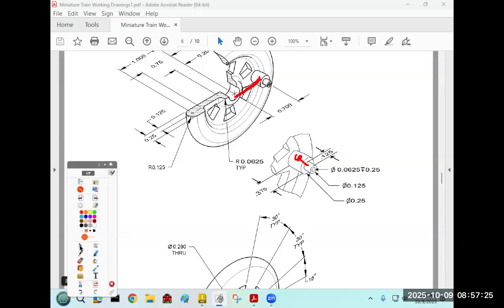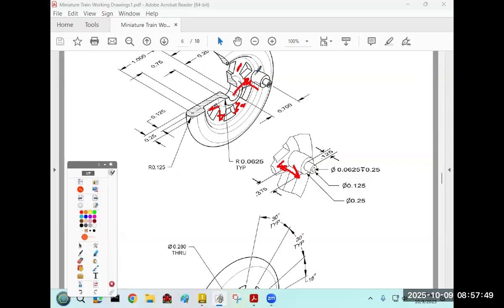This is important to note: we're going to sketch on the face, because all these extrusion dimensions are from the face of the spokes. That's where we're going to do our sketch so that we don't have to calculate the extrusion distance, we just know.